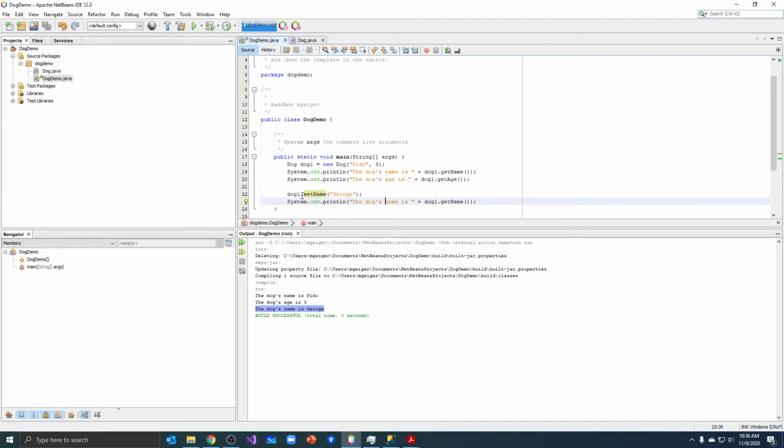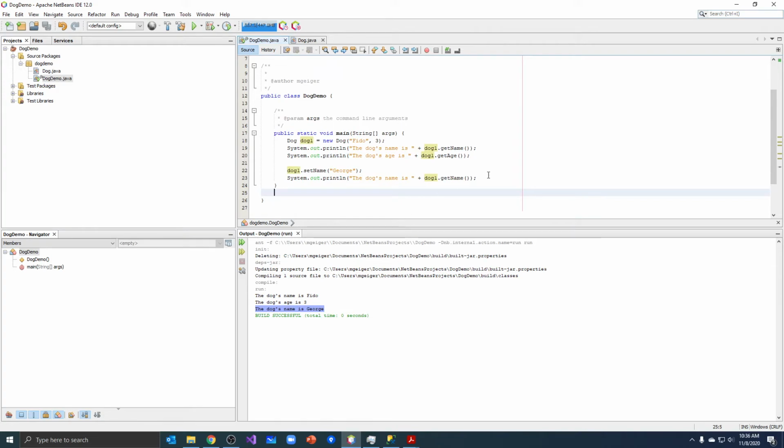Right, now we don't have any confusion on the variable name. All right, what about age? Dog1, set age 6. Then we'll use this line here again to print out the dog's age.